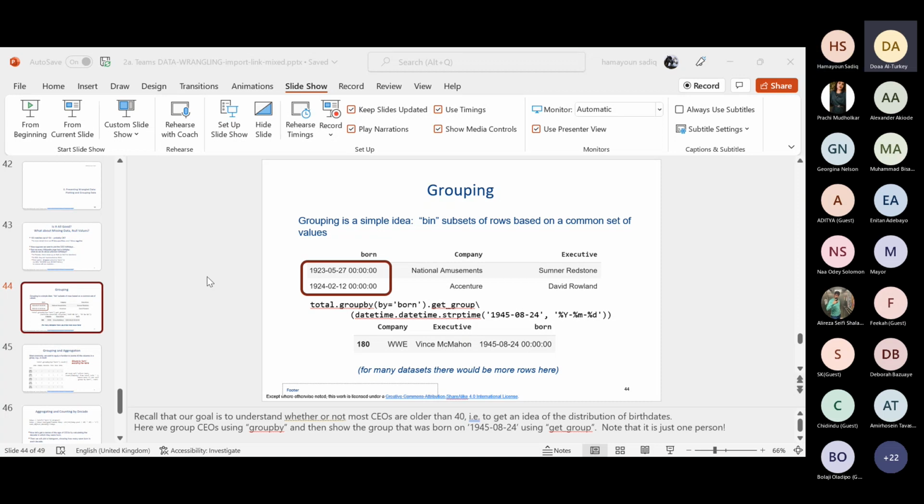So here we group the chief executive officers using the group by feature, and then show the group that was born on, in this case, 24th of August 1945, using the get group command. This is just for one example. This man, Vince McMahon. Okay.